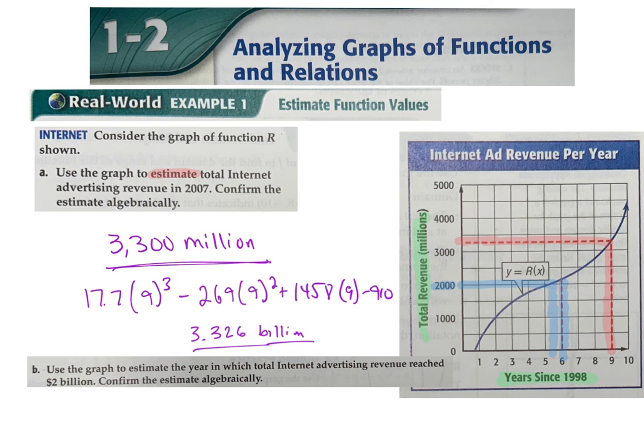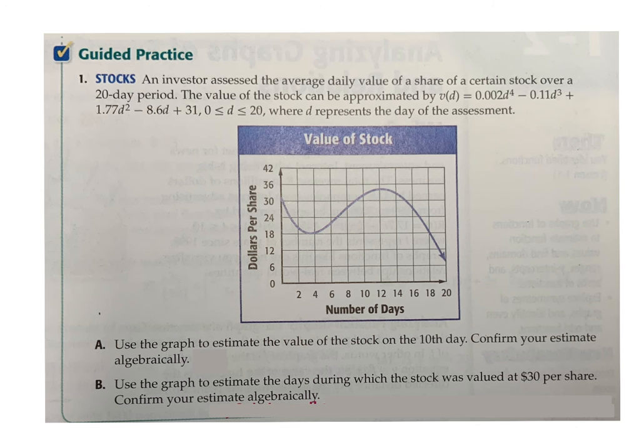All right. So let's look at the top of page 16. They want me to use the graph to estimate the value of the stock. I am not going to make you confirm it algebraically at this point. All right. I just want you to estimate it. And you use the graph to estimate the days during which the stock was valued at $30 per share. So you don't have to plug it in. You're literally just using the graph here.